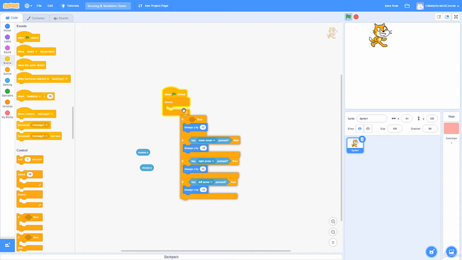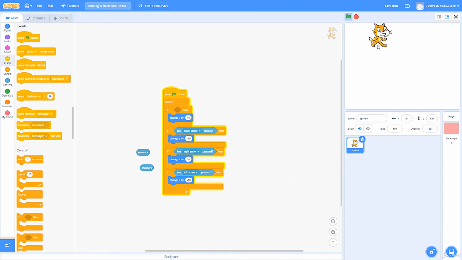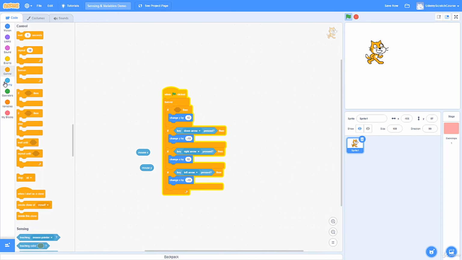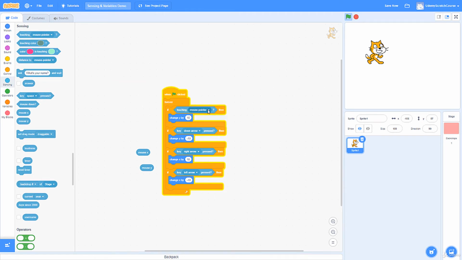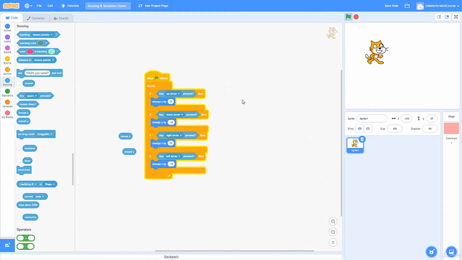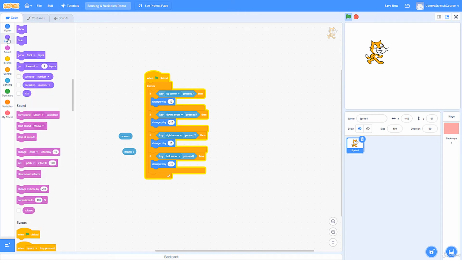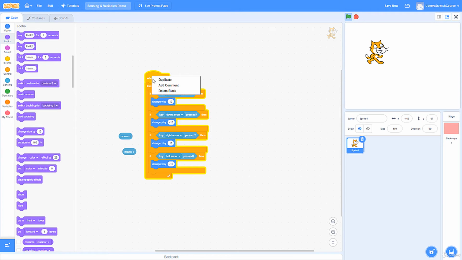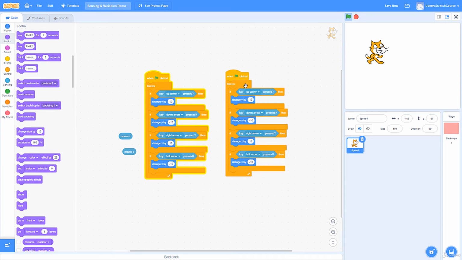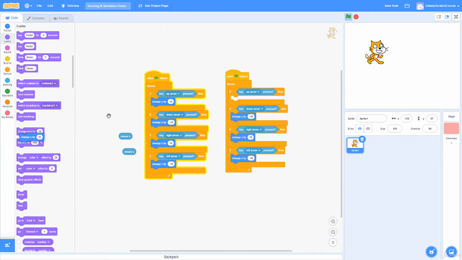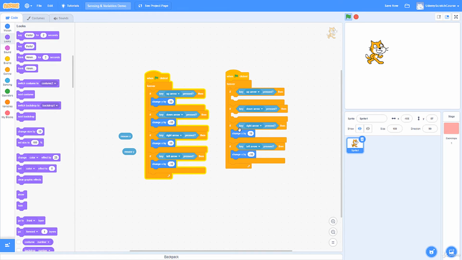Actually, let's do some more stuff with this little cat we had moving around, just real quick. Oops. We want key up pressed. Okay. So what can we do with this? Well, we can go ahead and animate it. So what we can do for that is we can go ahead and if any of these are pressed.